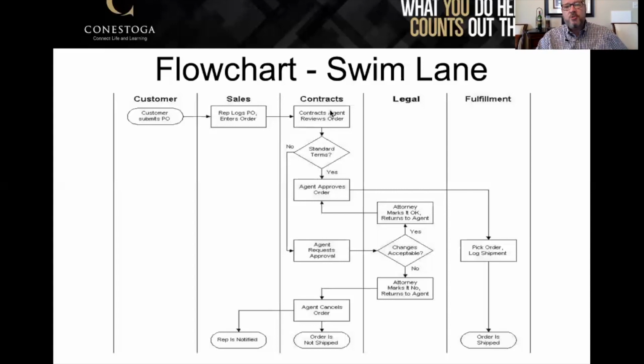So a couple of things. One of them would be, how often does this happen? How often are there non-standard terms? If it's 2% of the time, it may not be worth doing anything about. If it's 15% of the time or above, I'd say there definitely is something worth doing about that. And you may look at changes in your process itself.